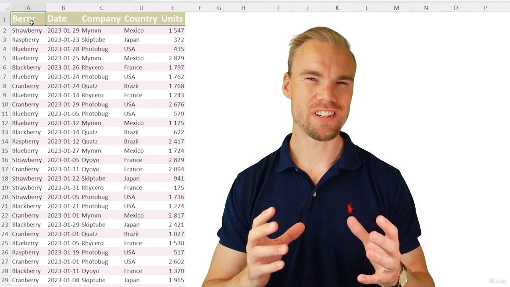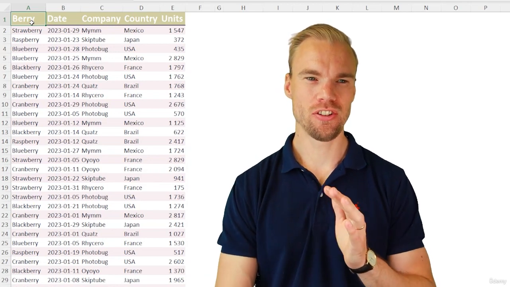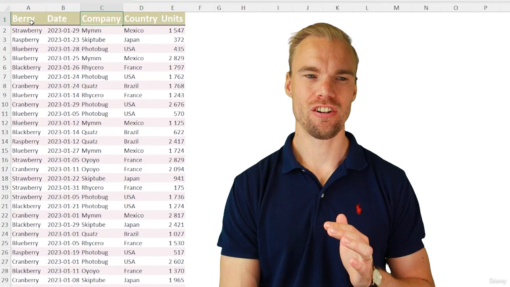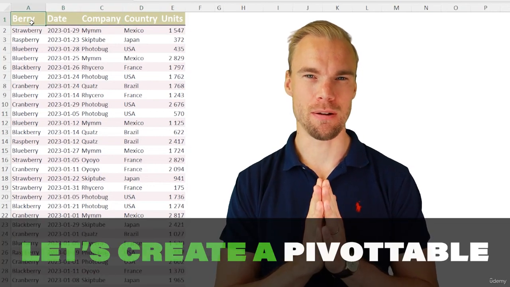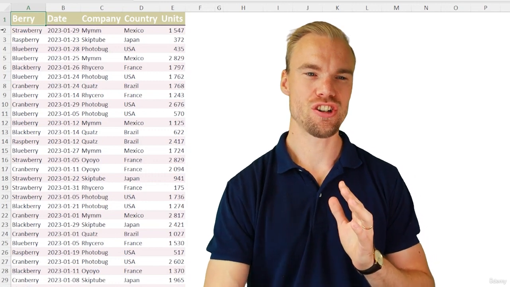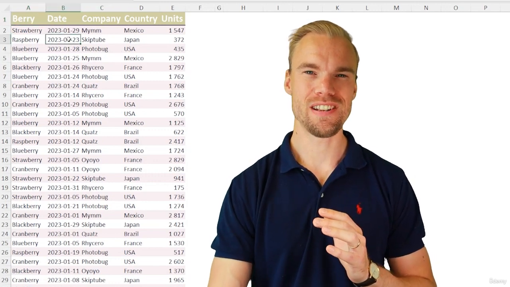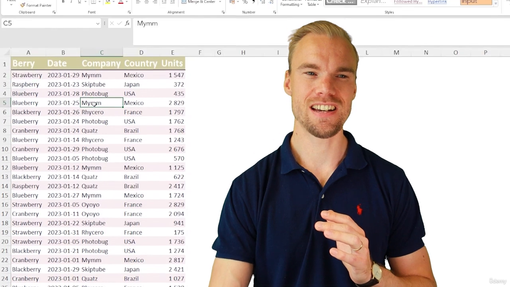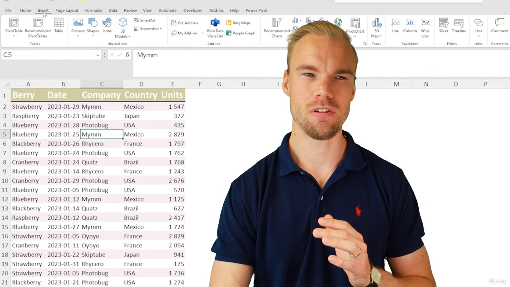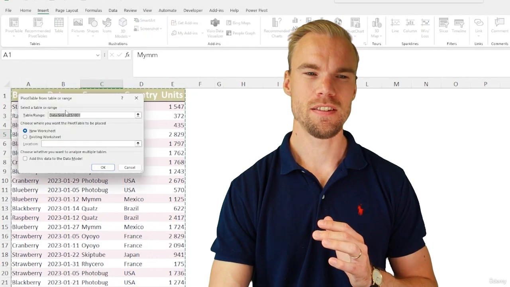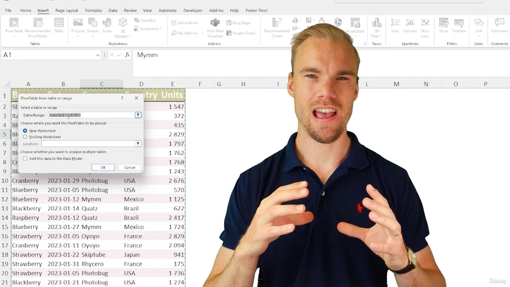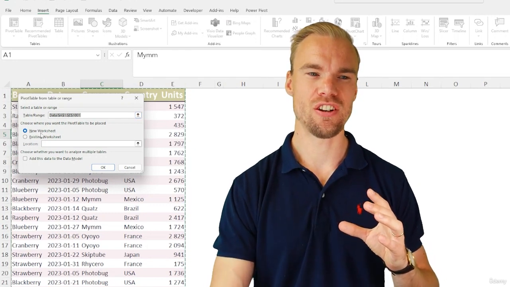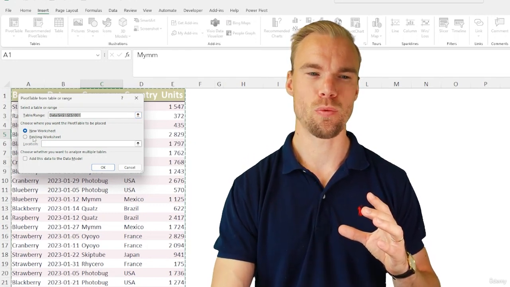Here we have some raw data, we have no totals, our headings are unique, and it's time for us to create a pivot table. If your data is well structured like this, then all you need to do is to select a cell inside, go to the Insert tab in the ribbon, and here to the left you have Pivot Table. Press on it, this box will appear, and make sure that the range is the correct one, and the option to place it either in a new sheet or in an existing worksheet.